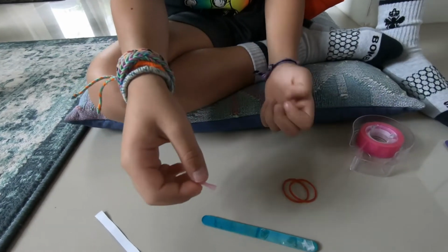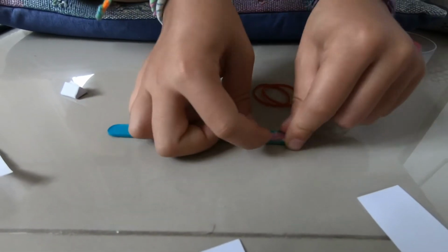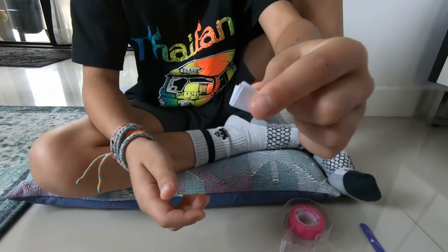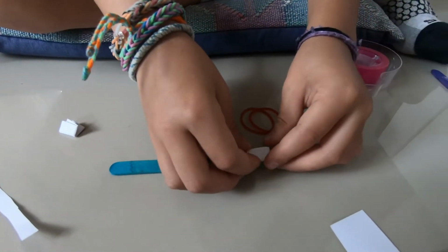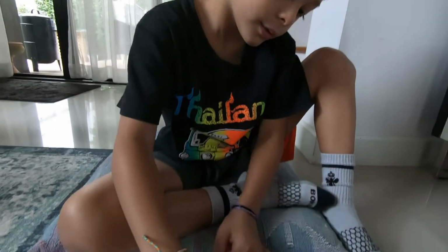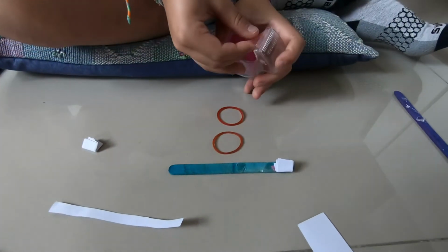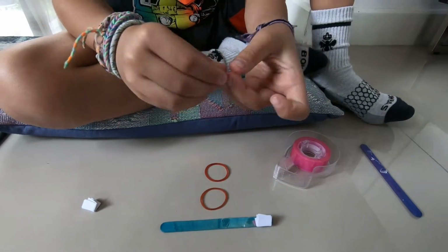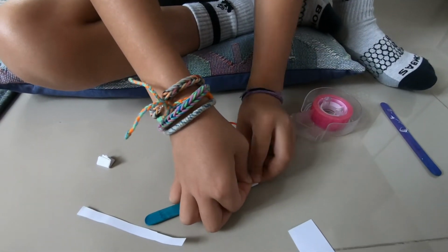It's like double-sided tape, and you can put that right on your popsicle stick. And now you got your little tiny piece. You can now put that on that tape. Now it's sticking. And now we get another, do it again. Put it on top.